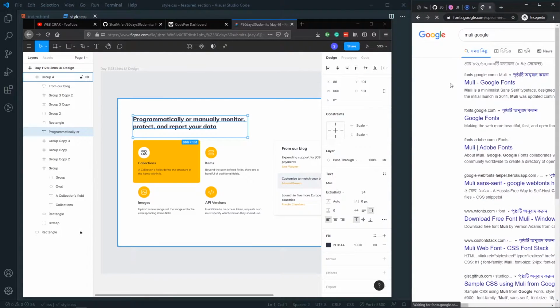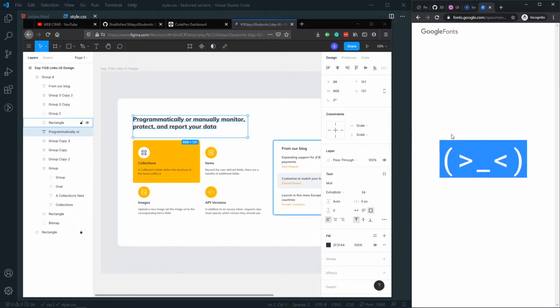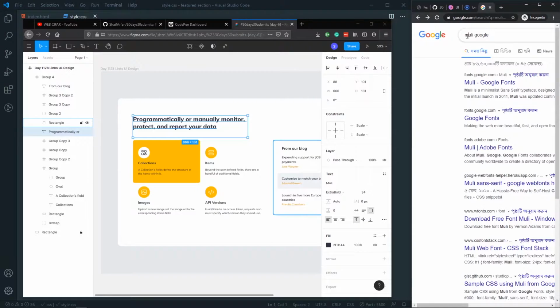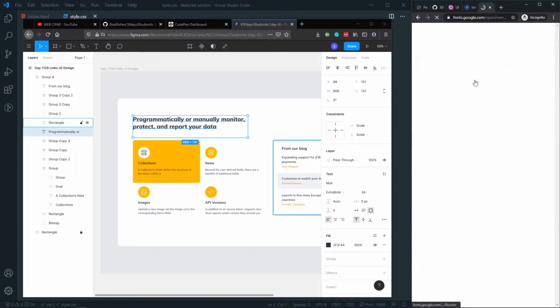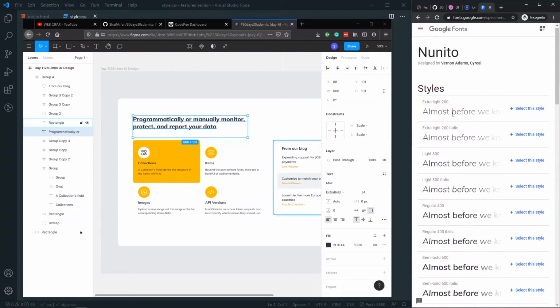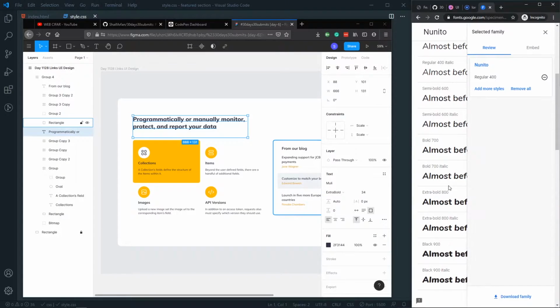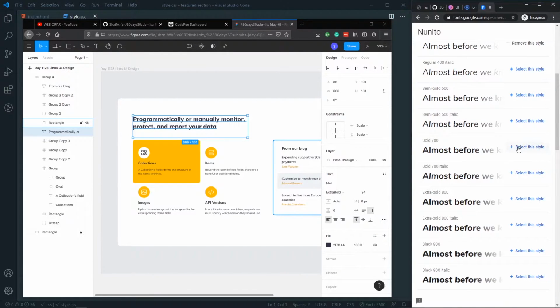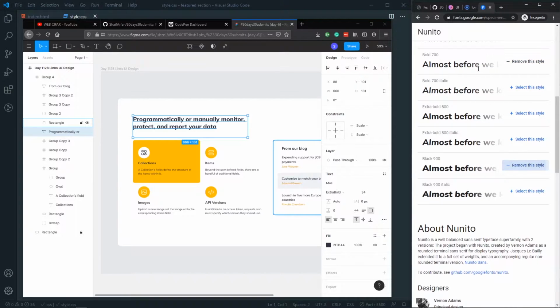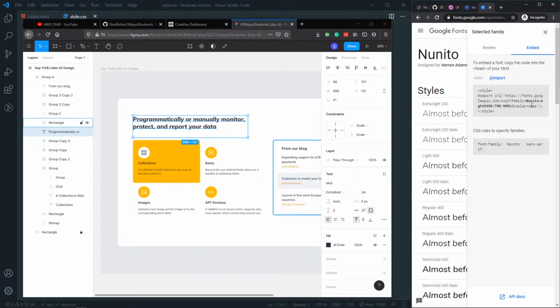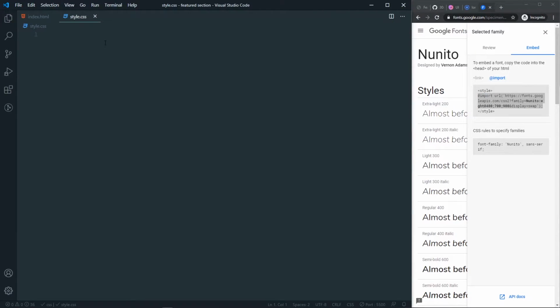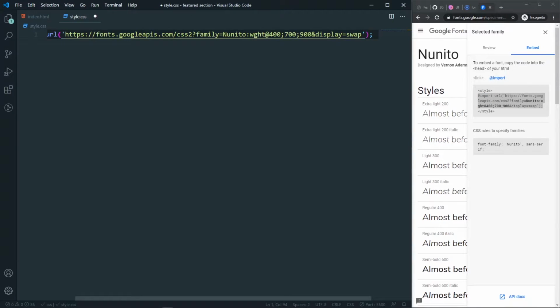So Mali fonts. So unfortunately there is an error, as you can see, I can't find the Mali font. So that's why I decided to go with the Nunito font. So Nunito, and here is the Nunito font, and we will grab 400 and 700 and also the 900. Just grab those fonts and copy the import tag from here and paste it in our style.css.